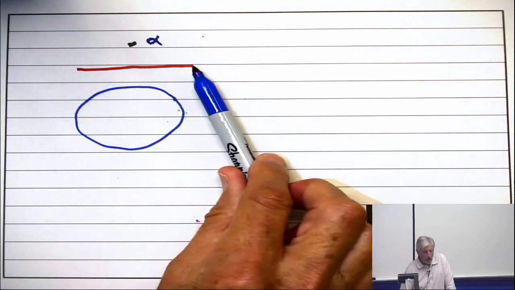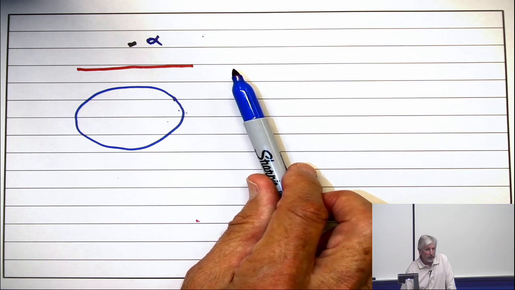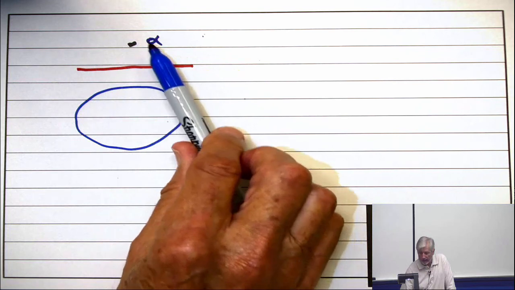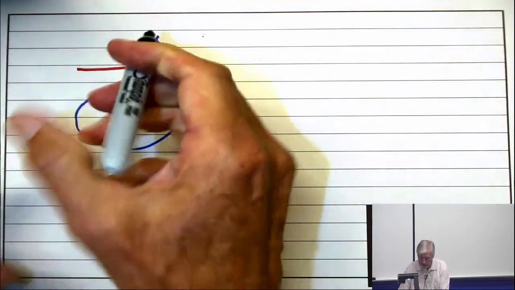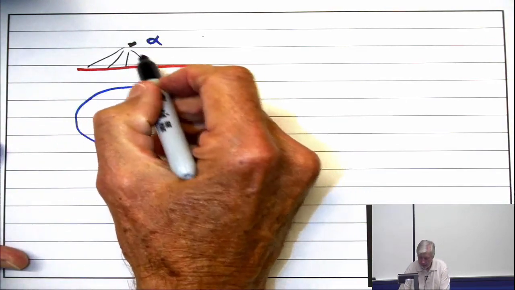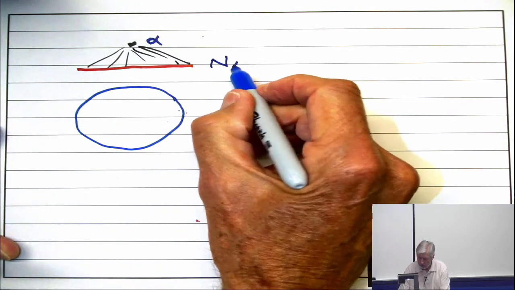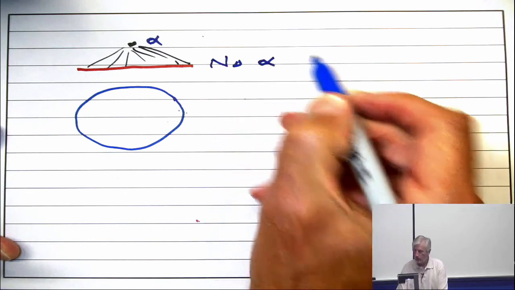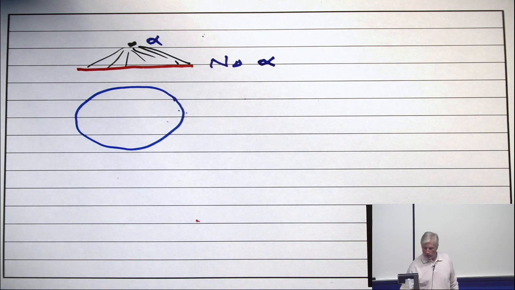Now, there are no edges in the independent set, so they can be colored any way you like, except in the proper coloring, if this one is alpha, since we have all these edges, that means in this set, there are no alphas. I don't know how it's colored, but there are no alphas.